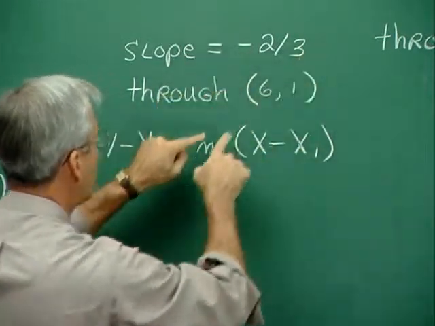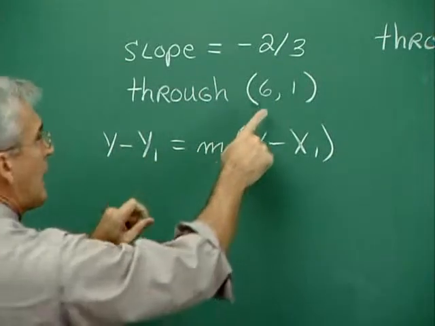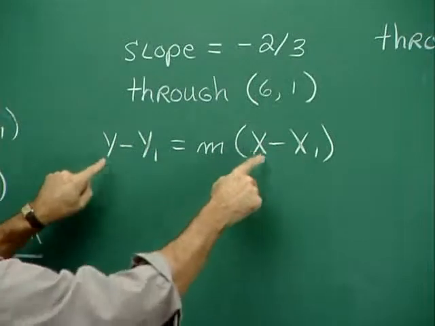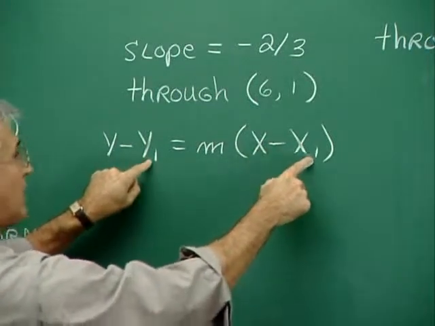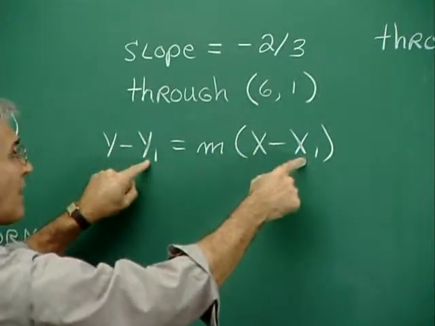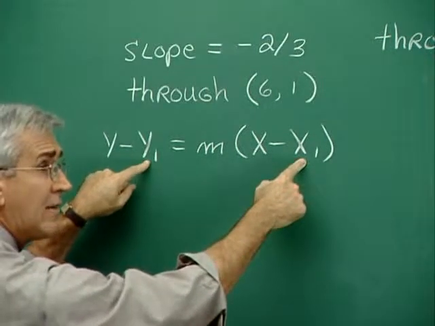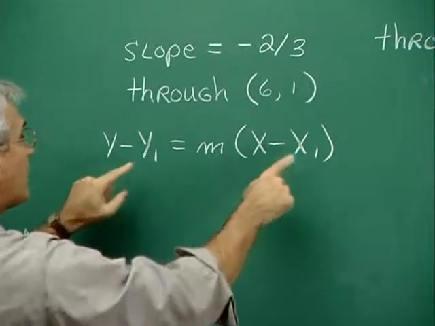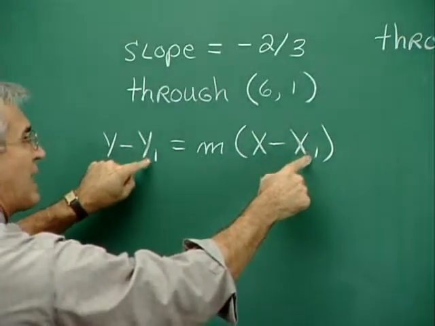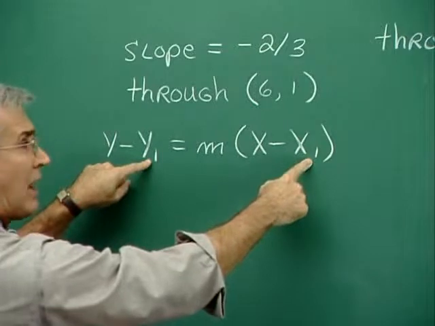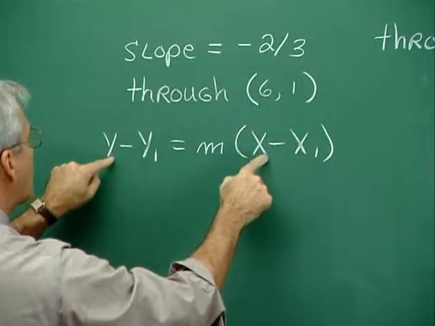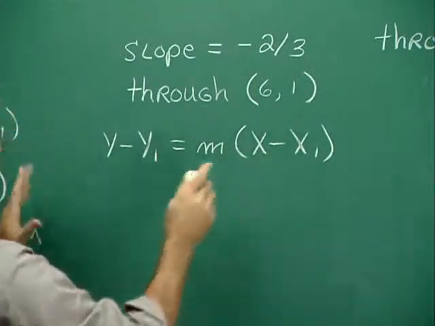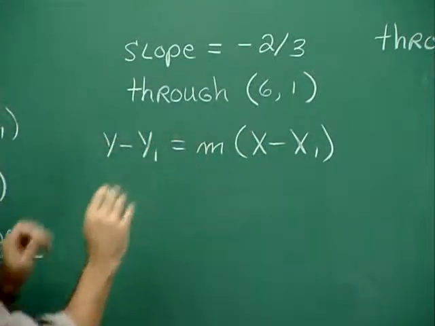We know the slope is going to go in place of the m here. Now these are the coordinates of a point. We can use this xy pair either here or here. You see, we can plug into this xy pair or that xy pair and it will come out the same. But if you did it 10 times both ways, you would find that it's a little easier if you plug into this second xy pair. It's just easier algebraically. And that's why these subscripted 2's are often eliminated in this form. All right, so it's guiding us to plug into the right pair.